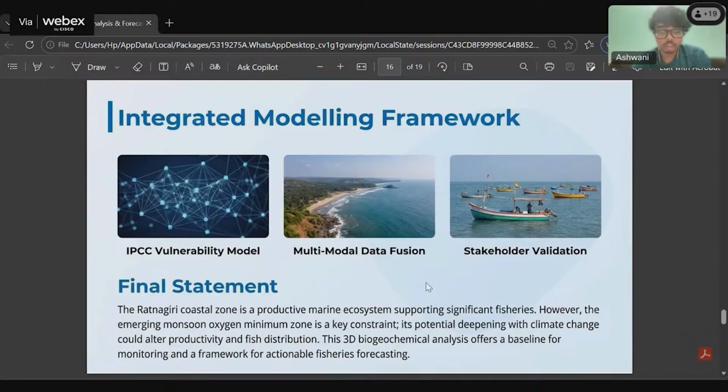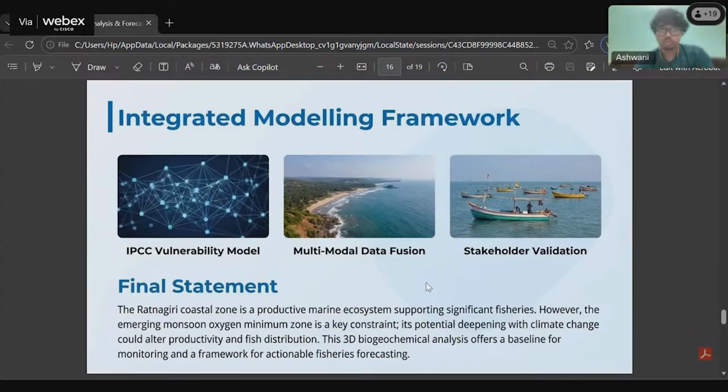Along with this, in our solution, we are taking multiple parameters. That is why we are calling it 3D geobiochemical analysis. It takes into account the geography, biology, and chemistry of the ocean regions, and taking all things into account, it gives a common suitability index, which we are currently using to plot the whole Konkan region onto a map. With a single map, we'll be able to locate regions with higher productivity in fish collections and with lower productivity. Similarly, it will help the stakeholders, which are the government policymakers and the fish farmers.